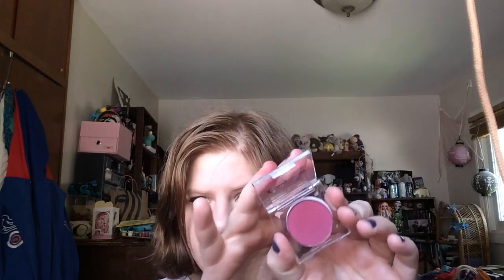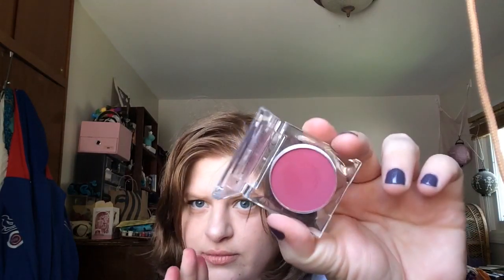So first, we got Mulberry Rose, which is a gorgeous deep mauve berry pink blush. And that's this one, which kind of looks like Barney purple, but that's Mulberry Rose. This is the one I'm decluttering, mostly because it looks very similar to a different blush I have, like when it's blended out.